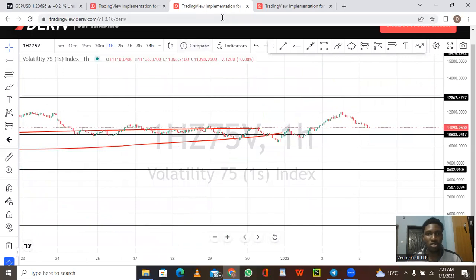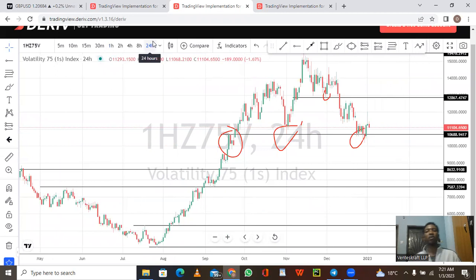For instance, I'll use 1 hour as my lower time frame. But meanwhile, whenever I make my analysis, I start from the higher time frame. I mark out my important levels, support and resistance, and try to check the order flow, what is happening. After I've taken down that information, I will go to the 4 hour to know what the 4 hour is doing. I will be able to distinguish if the 4 hour is in alignment with the daily, or against what the daily is saying.